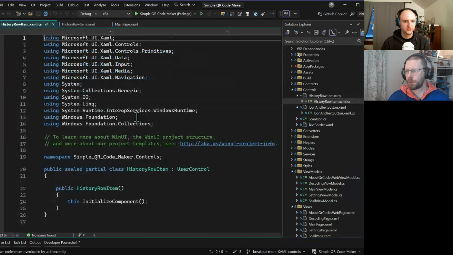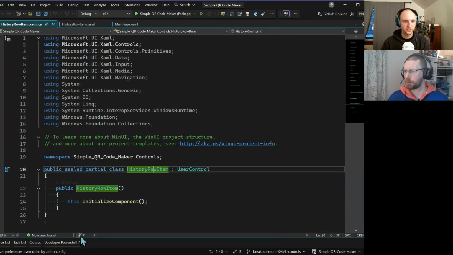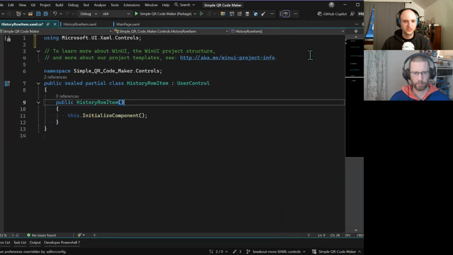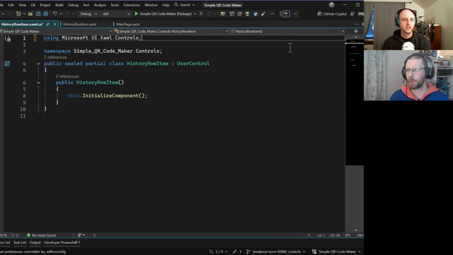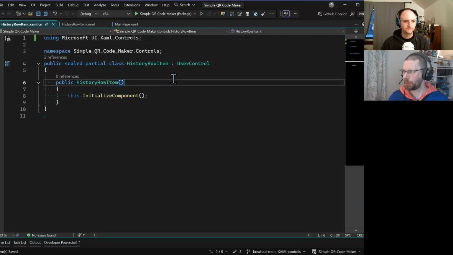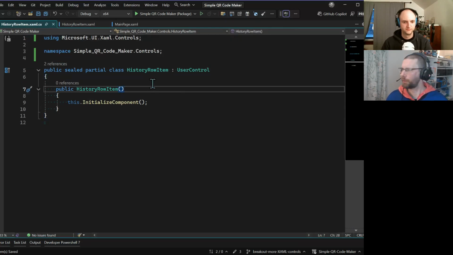And if we go into the C#, I'm actually going to run the code cleanup and eliminate all those unnecessary usings. Okay, and that comment. A bunch of them back. All right. Where are you? You're in the history item. Well, yeah, we're in the code behind.